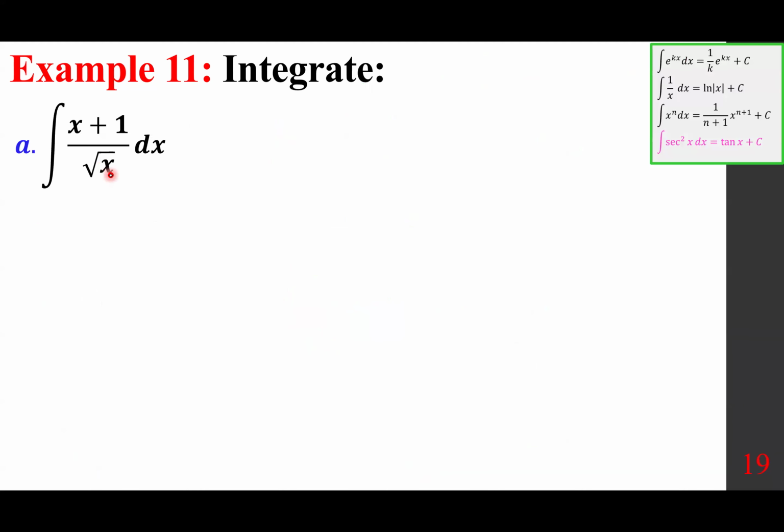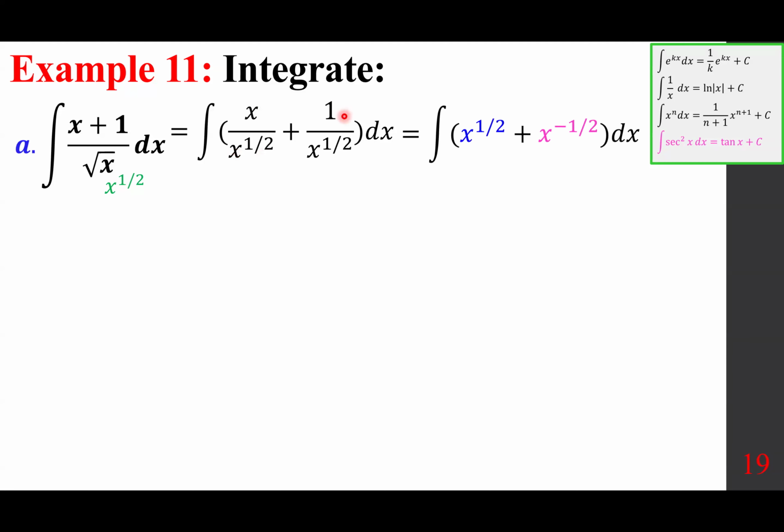Let's work on this. Make up 2 fractions. This one and this one. Needless to say, the denominator is x to the power of 1/2. And again, quite a few algebraic steps to get it ready for the power rule. This one, when we don't have the exponent, is 1. 1 minus 1/2 is 1/2. So this is x to the power of 1/2. This is x to the power of negative 1/2. Now, 1, 2, 3, already 3 steps of algebra.